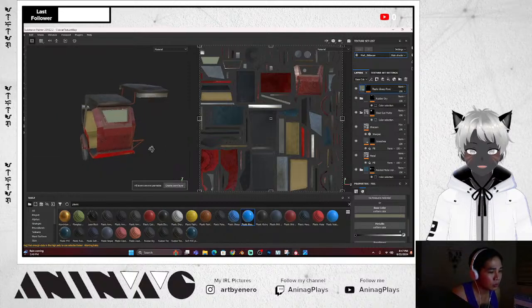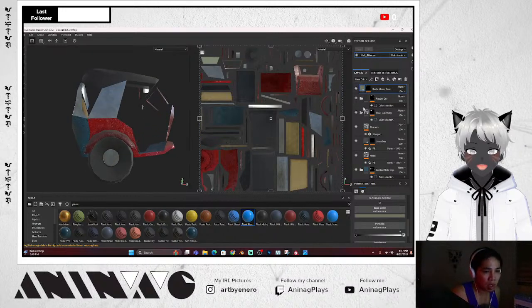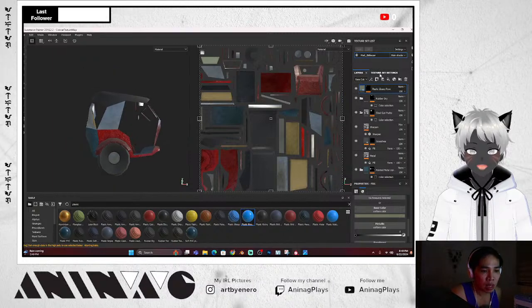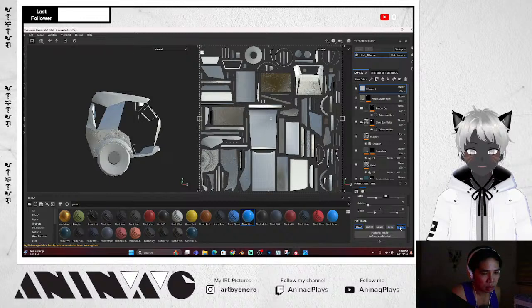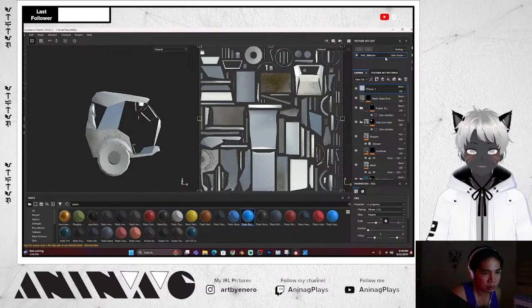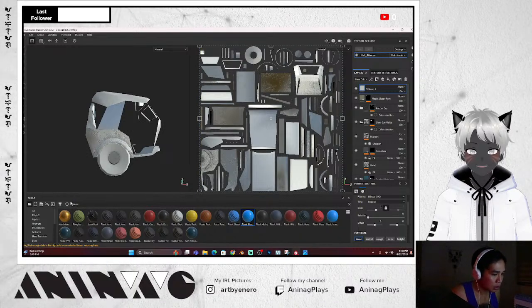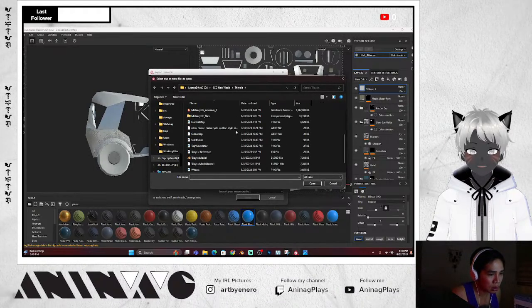Okay, we're almost there. I'm just gonna stamp a wheel details on here. I'm just gonna add this color, height, tama ba? Just add the resource tricycle.